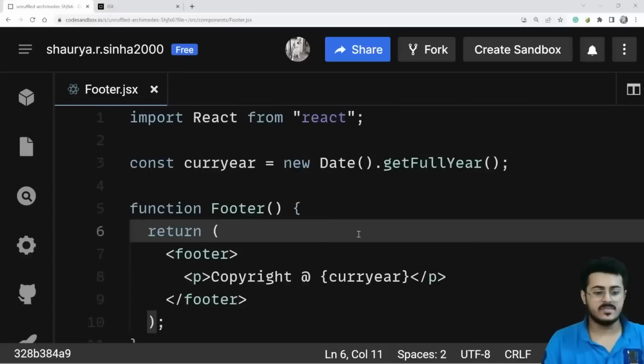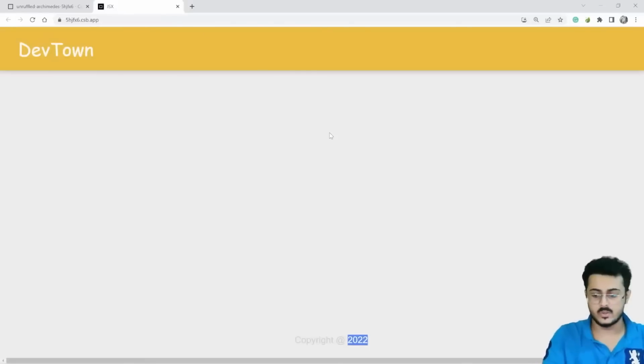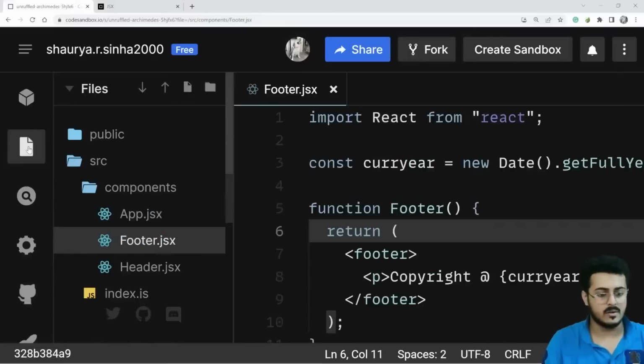Okay. So once we have created our footer as well, now we are going to move on to our notes component. We want to create our notes component right now. You're able to see everything is working properly on the website as well. There's no issues. We are getting the copyright. We are getting everything else as well. Now it's time to create the notes. So again we'll go back to our code, we'll go back to our files. We'll create a new component right over here called notes.